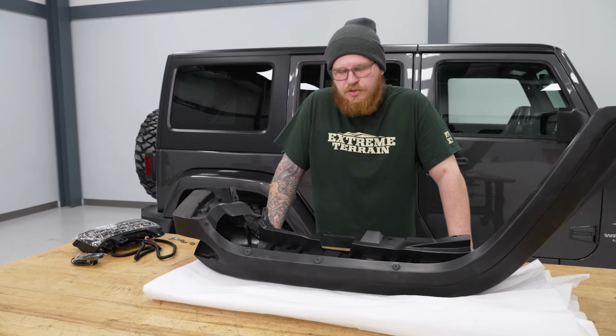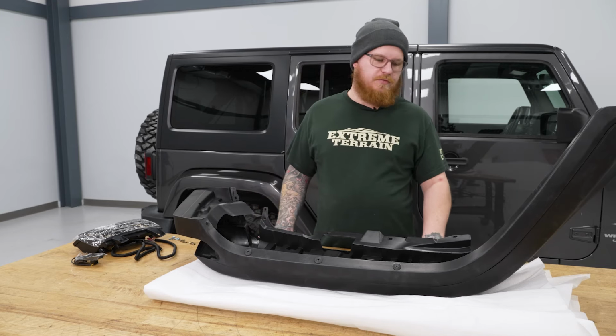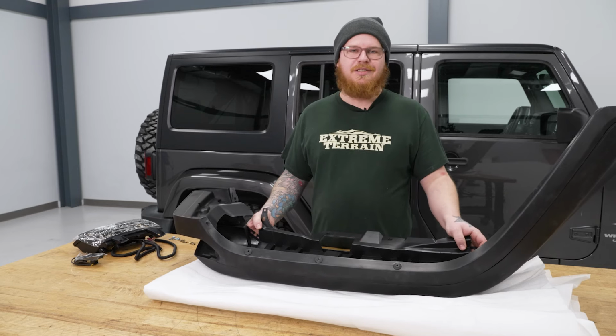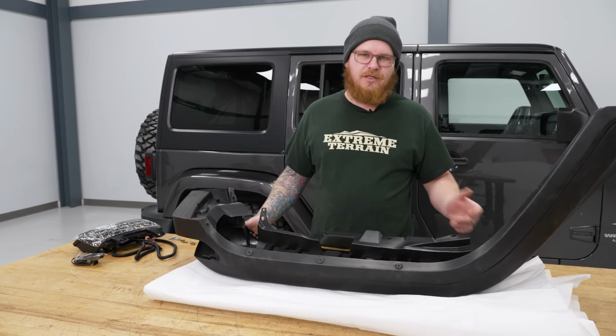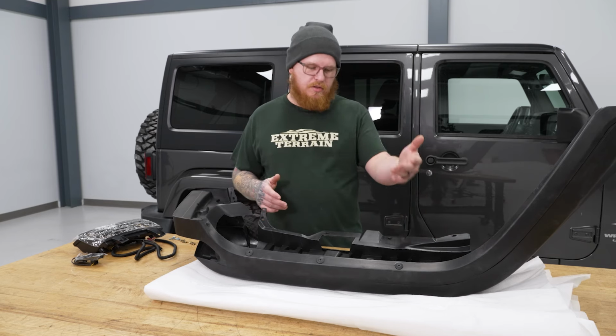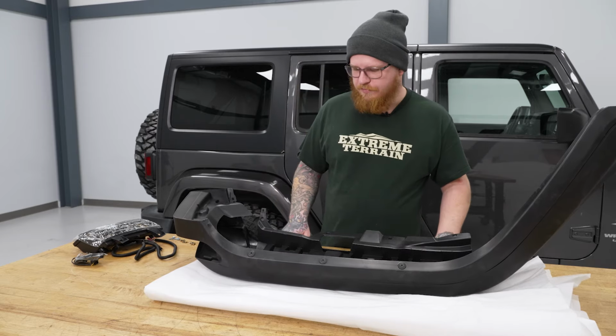So now we can begin installing everything on our flare, and we've got our flare up on the table, flipped upside down. If you notice, we've got some of our packing material on the table just to prevent any scratching of our flare. You don't want that to get messed up before you even put it on. So it's nice to have something to put down, whether it be the packing or a towel or cardboard, anything to just stop that surface scratch.